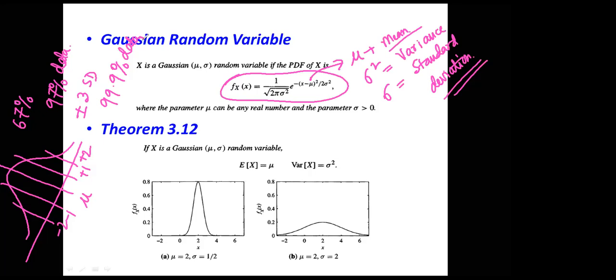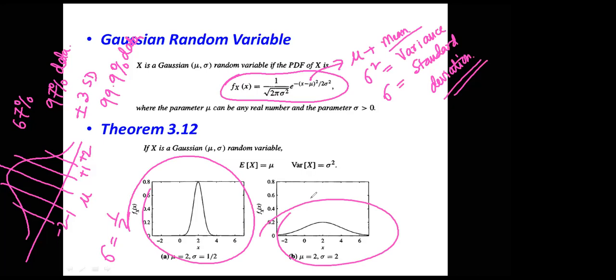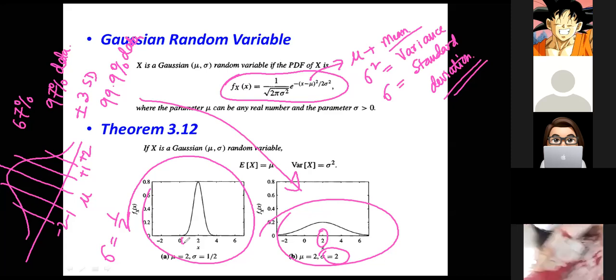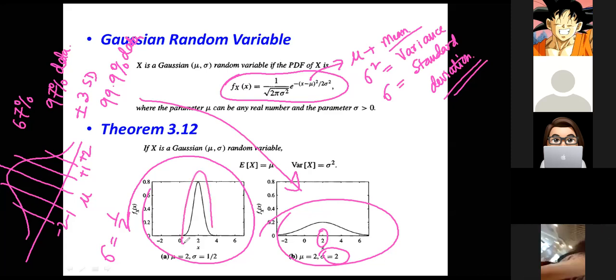Okay, so look at this. This is a Gaussian distribution with mu value equal to 2 and sigma value equal to half. This is a similar kind of Gaussian distribution where the mean value is the same, but the standard deviation is 2. As the standard deviation is 2, it actually has to be flat to maintain this kind of standard. So whether the distribution becomes narrow or flat, steeper or flat, that depends on the value of this variance.